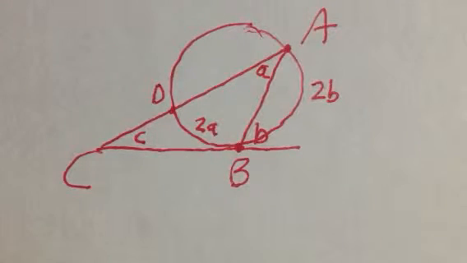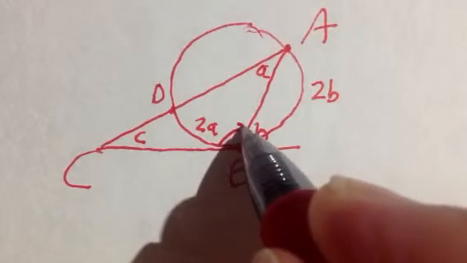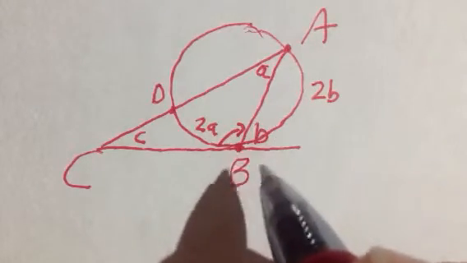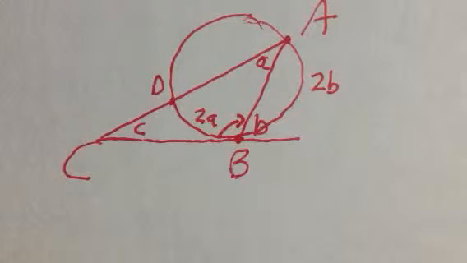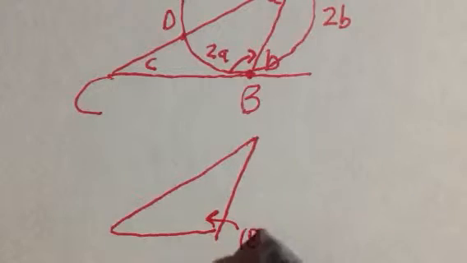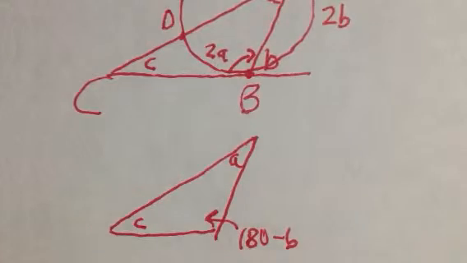So now we are left with stuff we don't exactly know. This angle, for example, in here, we could call it 180 minus B. It is a supplementary angle to B. So that could get us to redraw the triangle entirely. To make things clear, let's redraw that internal triangle. Now we're calling this angle here, this is 180 minus B. We're calling this angle A. We're calling this angle C.